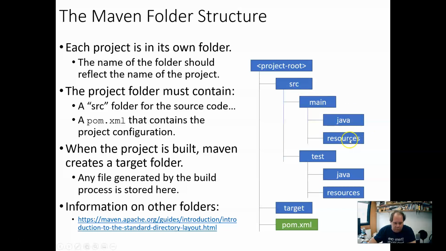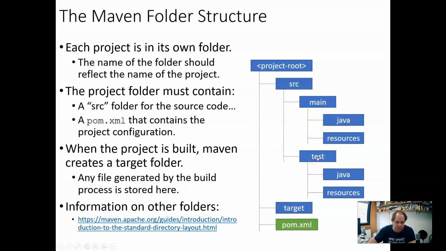Source/main/resources takes you to a resources folder, and this is for non-Java files that you might need within your project. So if you use, anywhere in your project, getResourceAsStream, where you load, for example, a text file that's somewhere in your code base, then that text file should be stored in the resources folder. When Maven compiles things, the files in this resources folder will be combined with the class files generated by the Java code and stored within the target folder.